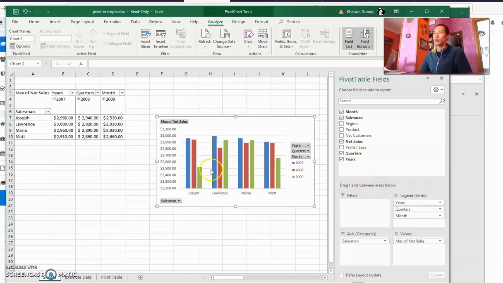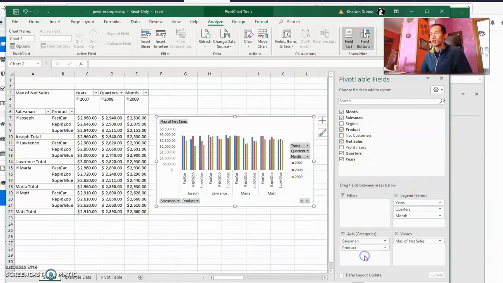Like if I'm going to put this in a PowerPoint or whatever, I don't really have time to fiddle around and change things. But this is very good for data analysis. So if you're looking at statistics and trends and your boss tells you, please analyze this data and see what you find, it's very nice to be able to play with it and say, okay, this is what it looks like if I don't have the products. This is each person and each year, and then products, and it changes accordingly.